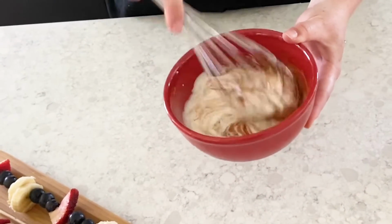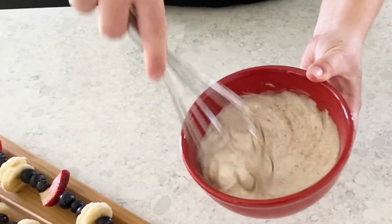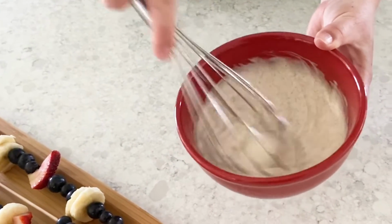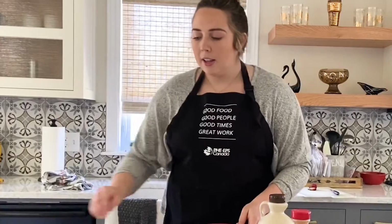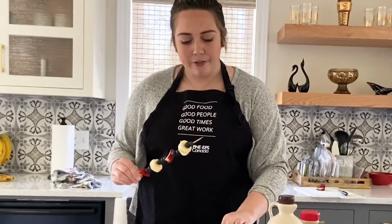Once you have your ingredients in the bowl as such, you take your whisk and you mix it all together. It's going to form a really nice color, and you can still see the bit of cinnamon that's in there. So once you've made up your yogurt mixture, you can put your whisk away, take a kebab, and enjoy. Dipping your fruit in, and you have a healthy no-bake snack.